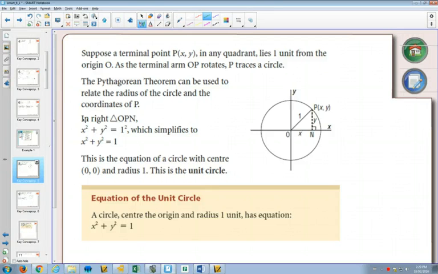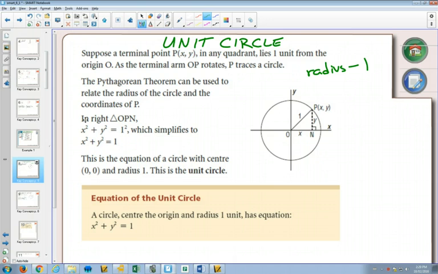So what we're going to look at right now, and what we look at a lot in this unit, is something called the unit circle. The unit circle is just a circle where the radius is 1 unit, and that's why it's called a unit circle. Now, any point that's on the unit circle can be labeled with an x-coordinate and a y-coordinate. Does that make sense? And anytime you do that, you make a right-angled triangle.